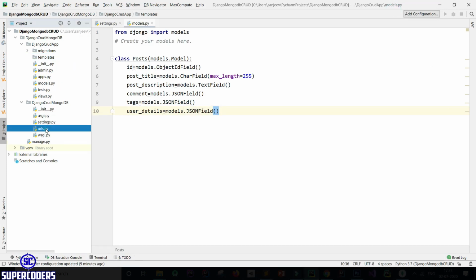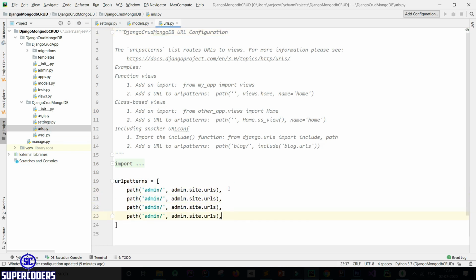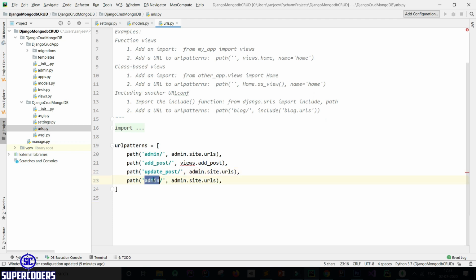Adding URLs: get post, views.add post, update post, delete post, update add and delete post.